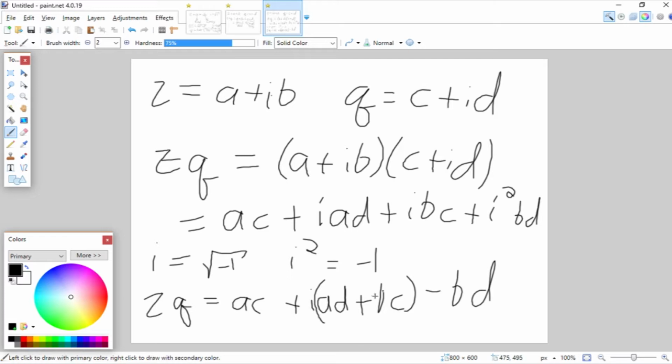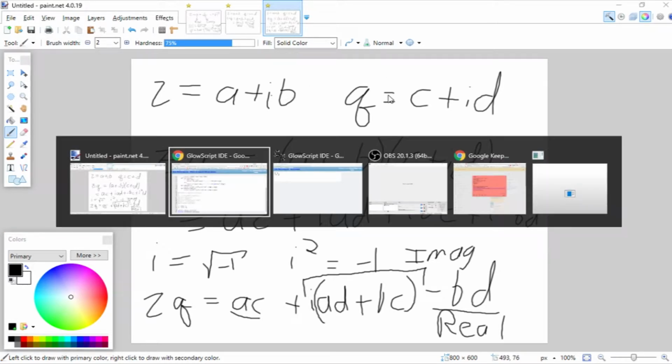And so again, what I want to think about is this is another complex number. And so I've got a real part made out of these two. So that's sort of my combined real part. And in this thing, I've got my combined imaginary part. So when I multiply two complex numbers together, I get back out another complex number with a combined real part of a times c minus b times d, and then a combined imaginary part of a times d plus b times c. So let's encode that over here.